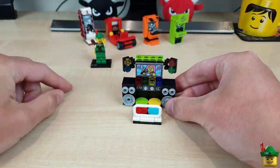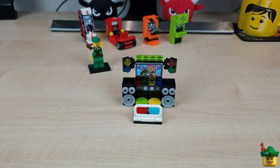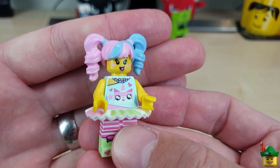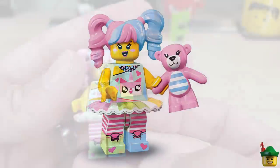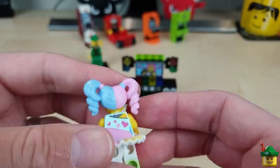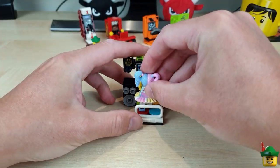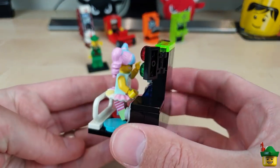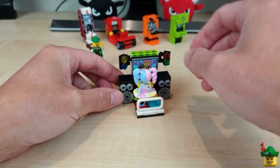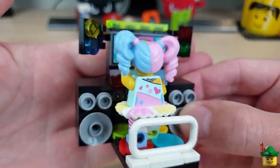Now, Robin's far too old and self-conscious to get on one of these things. So what we need is somebody young and enthusiastic. So who better than the N-pop girl from the Ninjago movie? She looks like she's having a great time in a funky N-pop get-up. So I thought she could be throwing some moves and standing on that. Yeah, that looks bang on, doesn't it? Much better than me doing it. Yep, good, good. So there is another one. Number five.